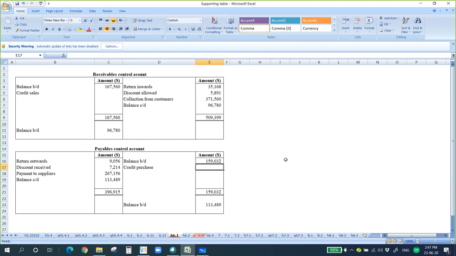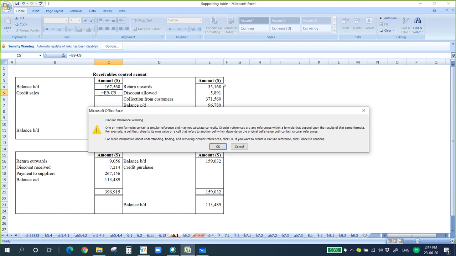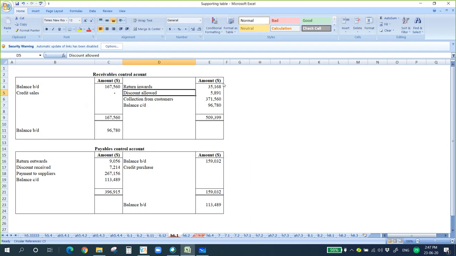Okay, I teach you something in the Excel. You don't be so gay kiang. You know what is gay kiang? Means that you think that you are very smart. You press equals. You use the total minus this one. If you click like this, you cannot get the answer. Why? Because this formula is linked with this. You see, if you do in this way, then your formula is not correct. So you cannot do in this way, because this formula is the link from here. It means that this amount also depends on this and this depends on this.